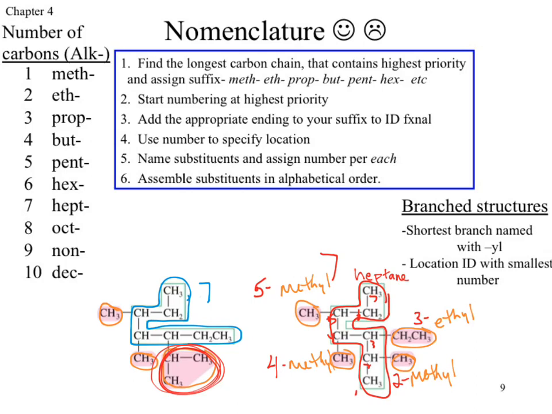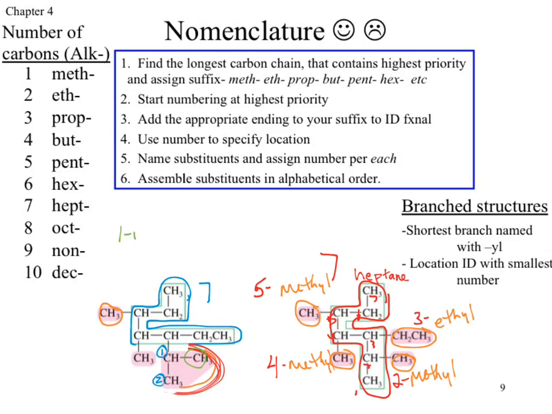So what we've got in that case, I know this is confusing, but I'll give you a slightly easier version of this in a second. So there's our longest chain, 1, 2 carbons, so it's ethyl. We have a methyl substituent on our substituent, so we would have 1 methyl ethyl for that substituent. Okay, so let's write that one out.